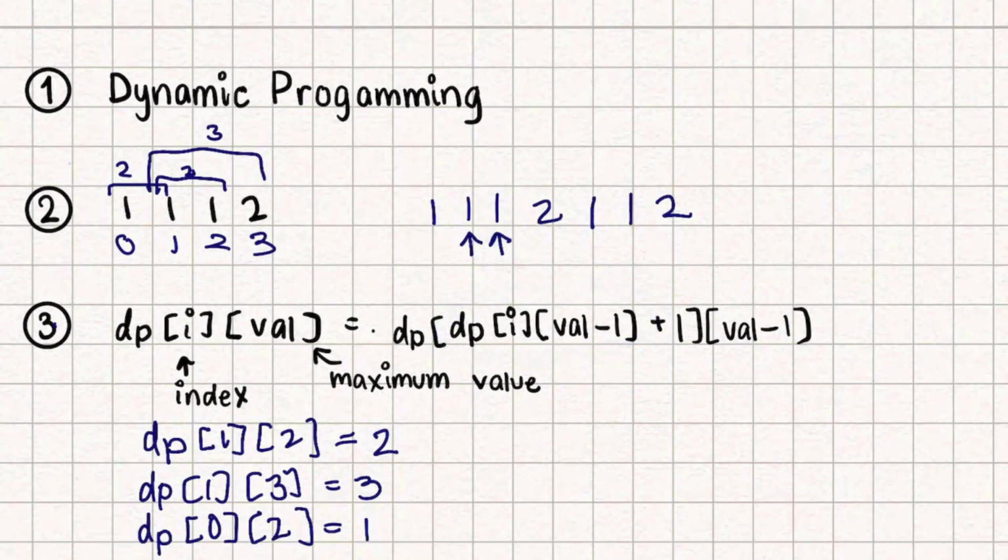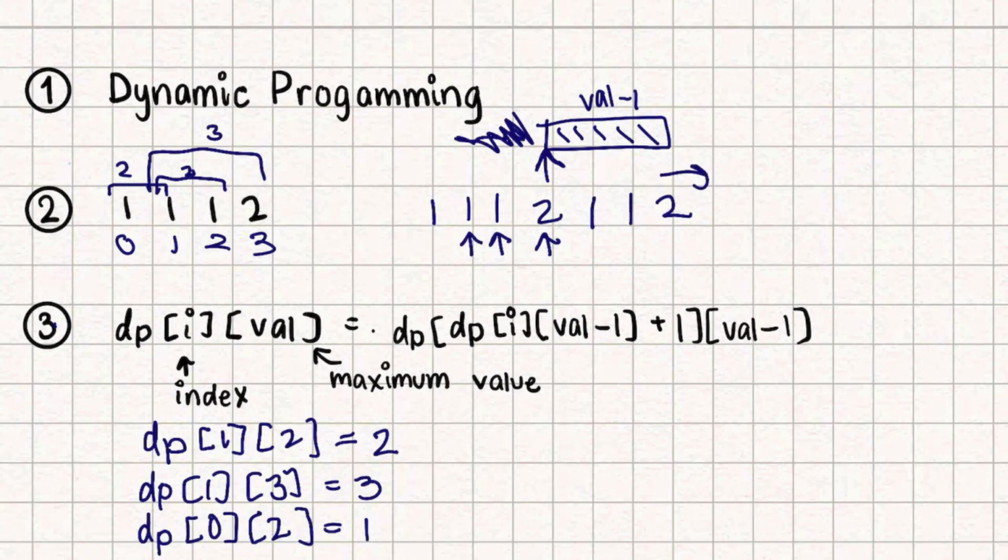And then since from i to that value, all of this is used to make val minus 1. So in order to make val, we're going to need to check the next value. So our index is going to be here. We're going to start from here. And then from here, we need to find out how to make another 2 adjacent to this, and since this direction is blocked off, we have to go this way.